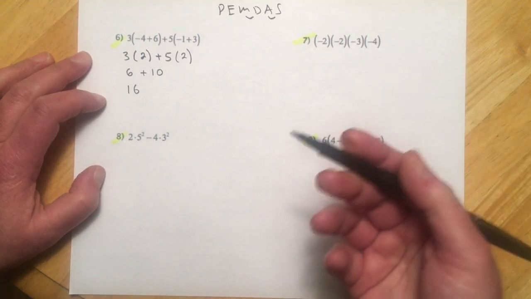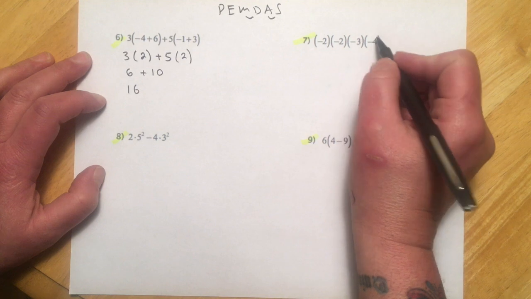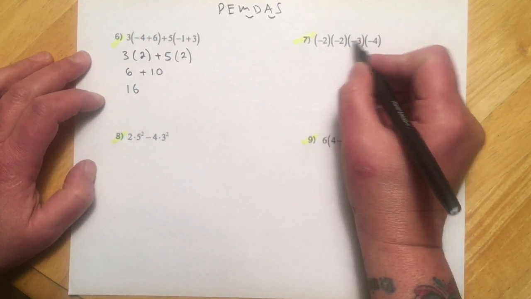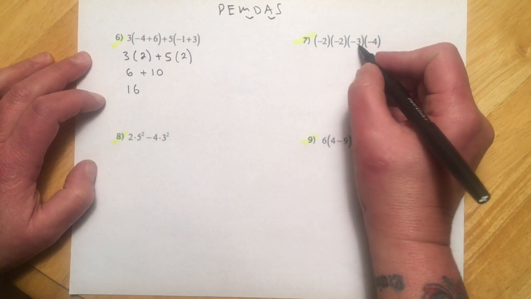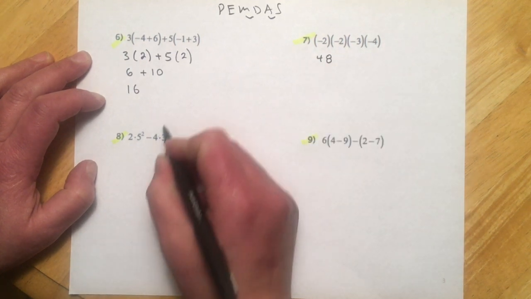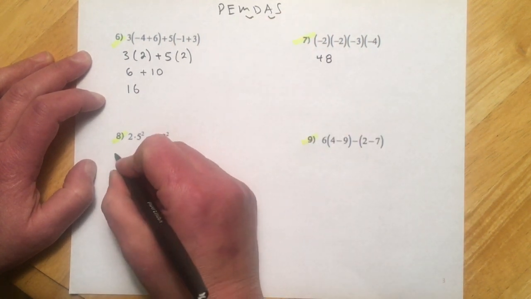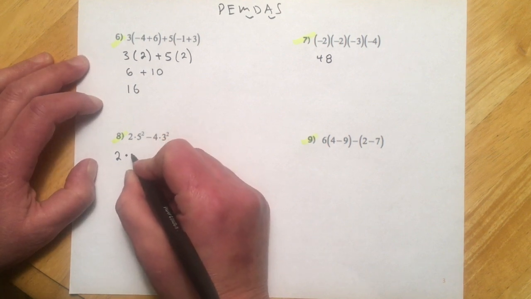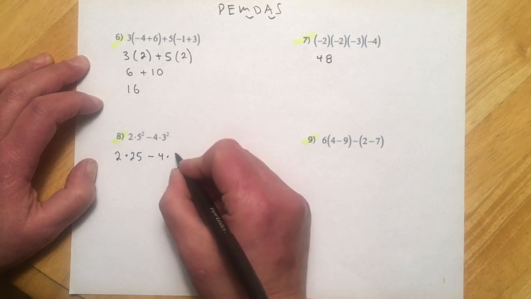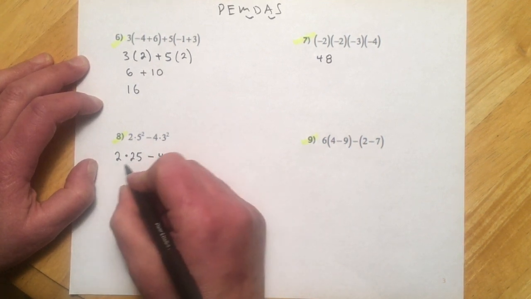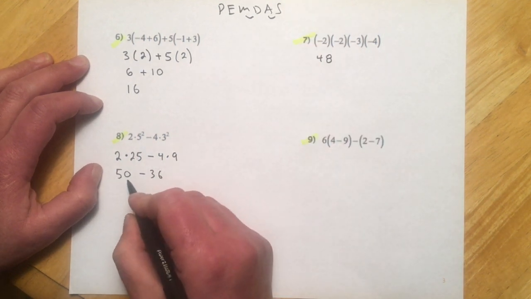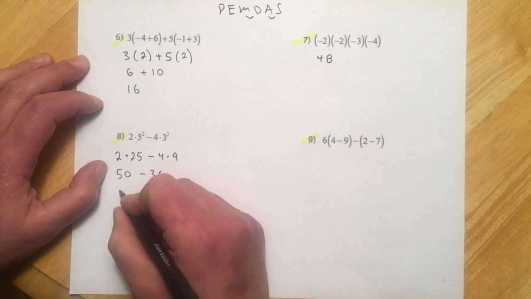Here we got 1, 2, 3, 4 signs, so that means it's going to be a positive number. So I want to keep flipping the sign back and forth, just count them and figure out what it's going to be. 2 times 2 is 4, times 3 is 12, and then times 4 should be 48. So we get exponents again, so we'll go 2, 5 squared is going to be times 25. And then 4 times 3 squared is going to be 9. So do our multiply. And then finally our subtract. So 50 minus 36, that would be a 14.